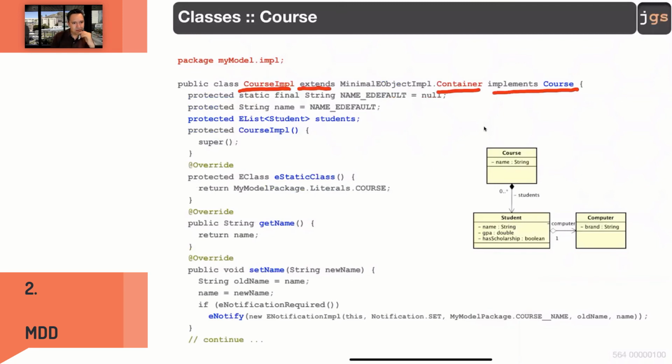Course implementation implements the interface Course, so it's going to override all the methods that I mentioned before. Extend, container. Yes, it's a container of students. That is the philosophy with Eclipse. You didn't ask for this. Eclipse takes the decisions. All the classes that have diamonds are containers, containers of something else, whatever is the class related.